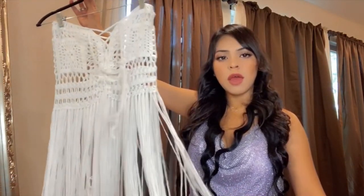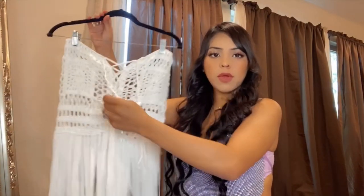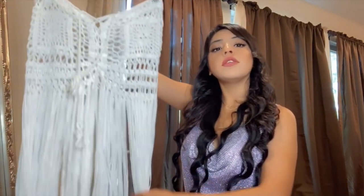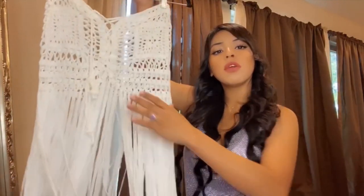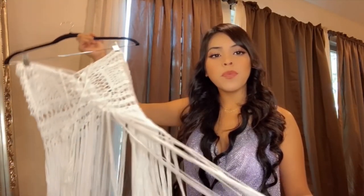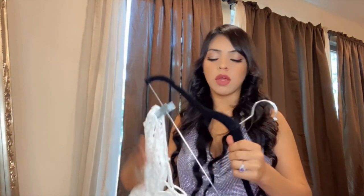It's basically a skirt with this long fringe. You can tie it up from here, which is very nice. I feel like you could tie it up to the side, to the front, to the back, however you like it. But this set is just super cute. Feel like it would make a nice statement piece to your bikini or whatever. I just feel like these are super cute.